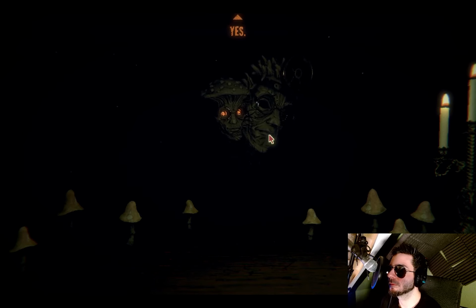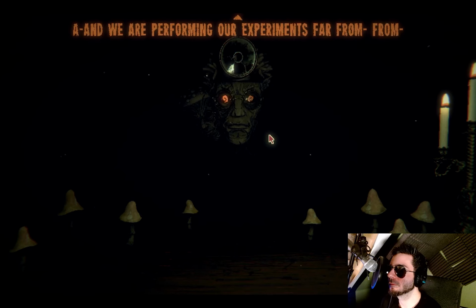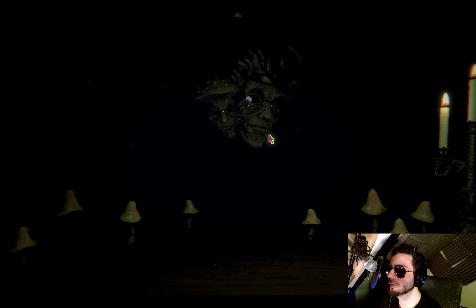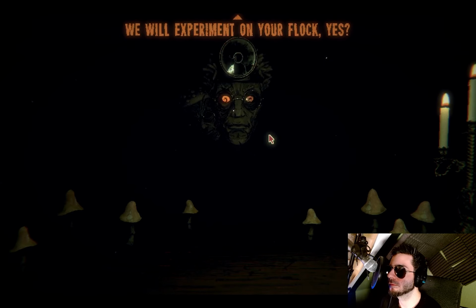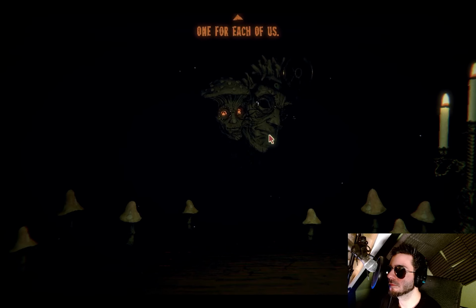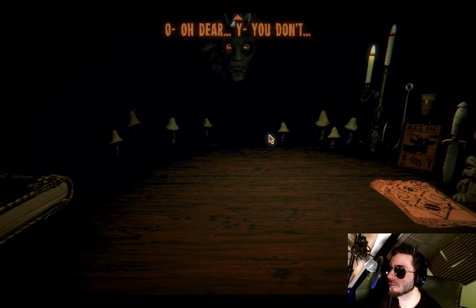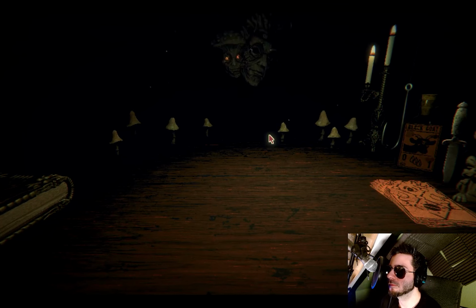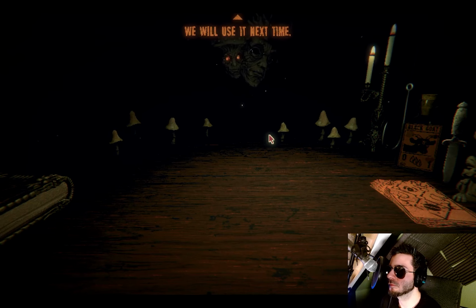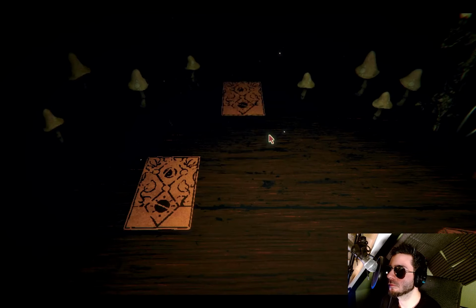And that one says, yes. And we are performing our experiments far from... we are not welcome elsewhere. We will experiment on your flock, yes? We will need 2 of the same creatures. 1 for each of us. Oh dear, you have no duplicate cards. Take one of ours. We will use it next time.